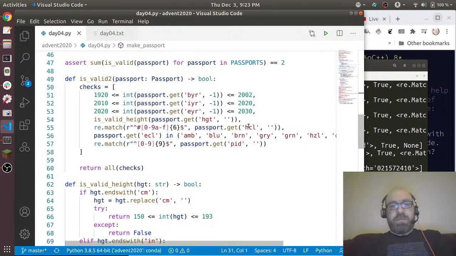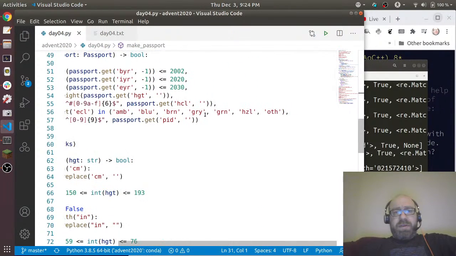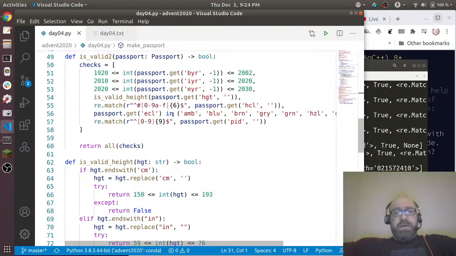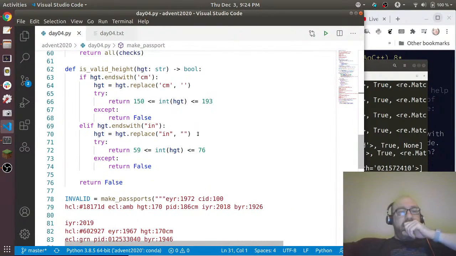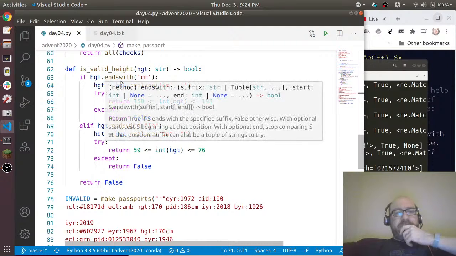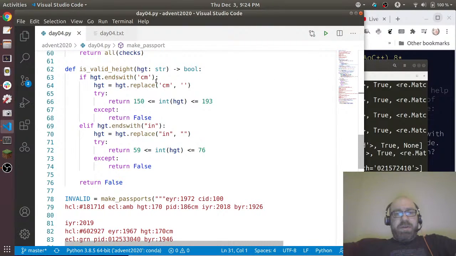Using regexes for the hair color based on the hex codes. Using a list of valid values for the eye color, and then using another regex for the passport ID. And then for is_valid_height, they basically said if it ends with centimeters, then throw out the centimeters, and what's left should be an integer between 150 and 193.